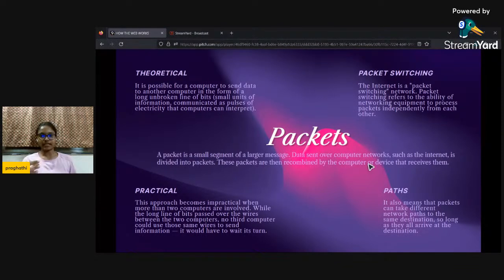These packets are sent through the internet, and each packet will have information about what number it is. Let's say, for example, some web page is divided into 100 packets. The first packet will know this is the first packet, and the second packet will know this is the second packet.